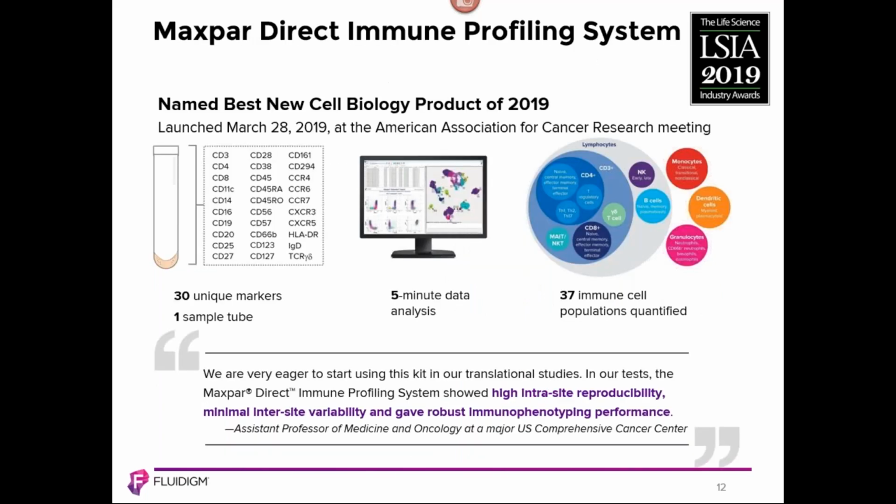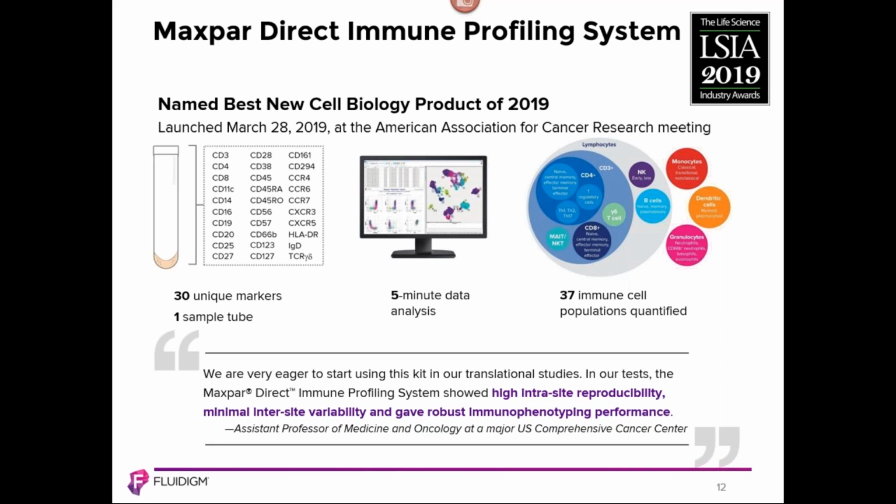Profiling the human immune system is a key application used in translational and clinical research to look for biomarkers of disease or response to therapy. It is essential to driving the search for more effective treatments for almost any disease: cancer, autoimmune diseases, infectious diseases.